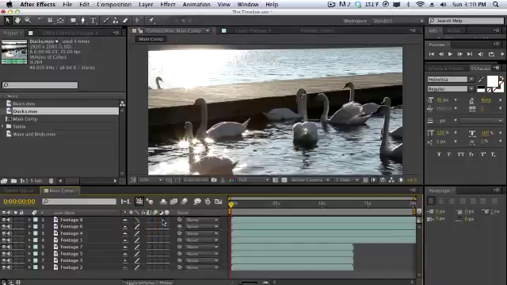Now I want to discuss the relationship between these switches right here and these master switches up here. I call them master switches because they're kind of the main switches that control everything in the composition. These options right here control the composition features, and these are kind of enablers for our particular individual layers.